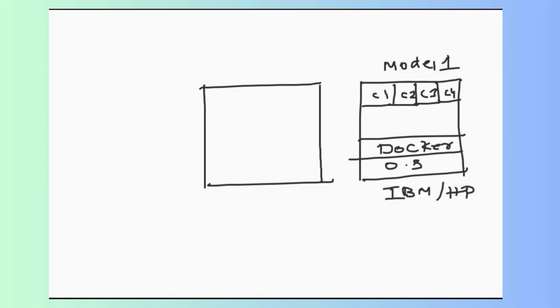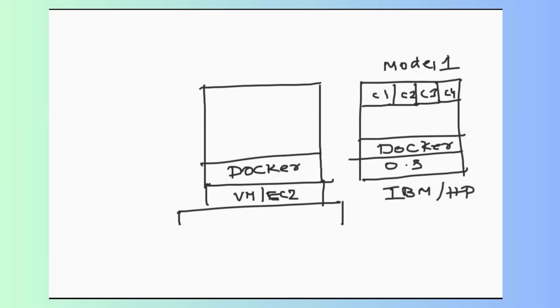The other way is you can create an EC2 instance or a virtual machine on top of a physical server. Let's say this is a physical server. It can be your Amazon or cloud provider's physical server, or a physical server in your organization as well. On top of this you have created a virtual machine, and on top of the virtual machine you can create Docker. Here you are directly creating on the physical servers, and here you are creating on top of the virtual machines. Docker or containerization platforms do not really care whether they are doing the containerization on top of physical servers or virtual machines. And you will see more and more organizations using model 2.